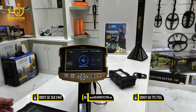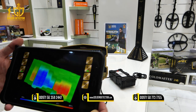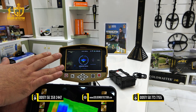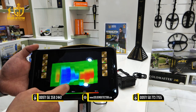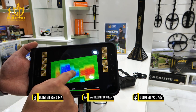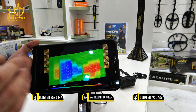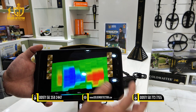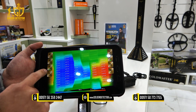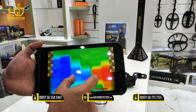For the ground scan in Megascan Pro, you can use the device itself or the included tablet. The tablet is more detailed — on the main unit screen you see it in 2D only, but on the tablet you can analyze it in 3D or 2D with more detail. The color coding is the same: blue for tunnel or hollow space, red for metallic objects, and green for areas without any targets or cavities. You can also see the depth of the target including tunnels, and options include wireframe, data, grid view, reset, and 2D view.